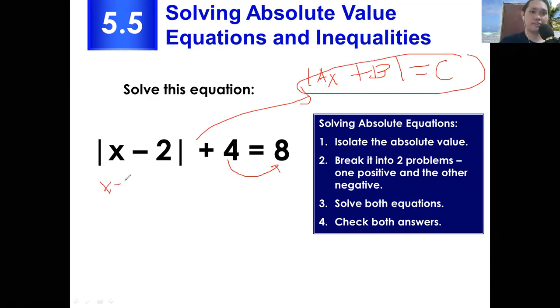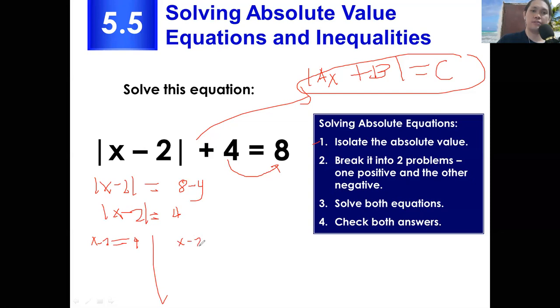So you have the absolute value of x minus 2 equals 8 minus 4. That gives you the absolute value of x minus 2 equals 8 minus 4, which is 4. So meaning to say, we can now do step 1, isolate the absolute value. So we have x minus 2 equals 4. On the other side, x minus 2 equals negative 4. So solve for your x. We have 4. This one is negative 2. Transpose it there. That gives you plus 2. And x is equal to negative 4.